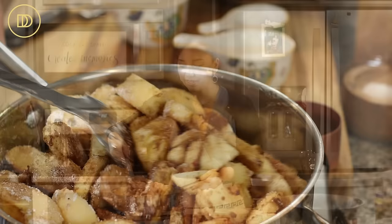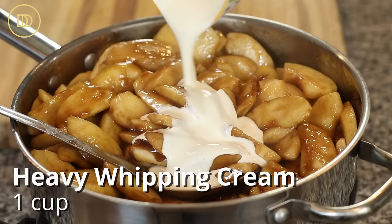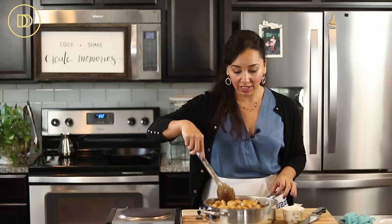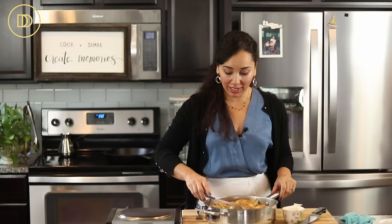The apple pie filling is ready. Once you add the cream and mix it all up, you're going to want to let it set aside and cool completely before using it in any pie crust or puff pastry. If you're making strudel, make sure it's at least at room temperature. I really suggest that once it gets to room temperature, you chill it in the refrigerator — it's going to be even easier to use. But if you want to serve it over ice cream right now, it's going to be delicious.